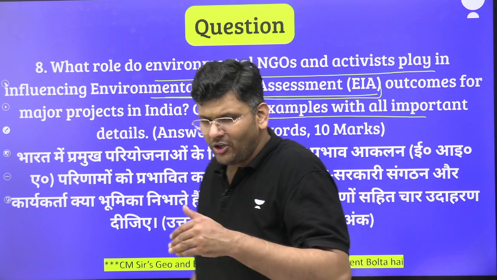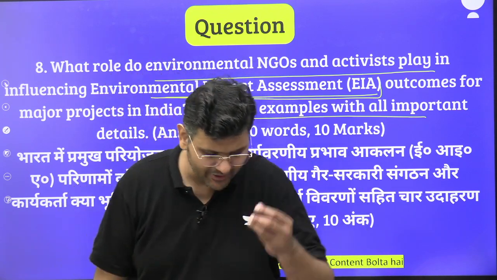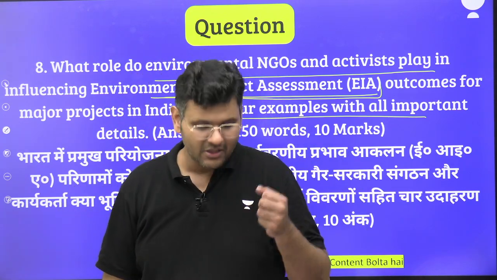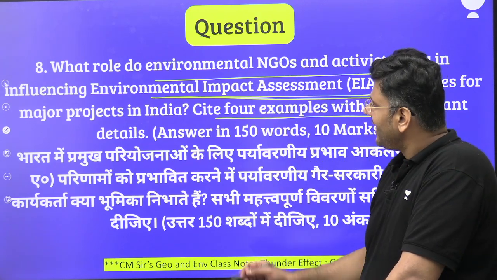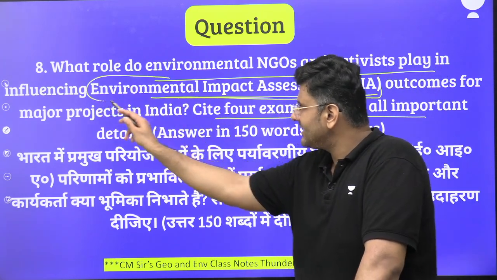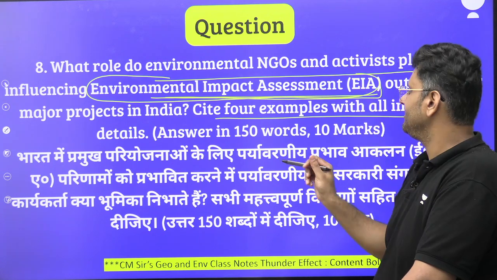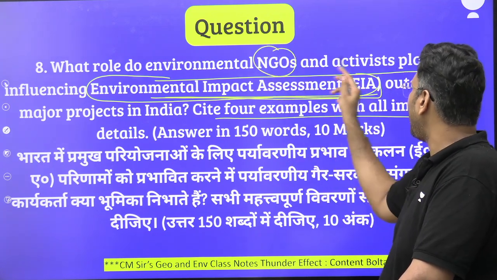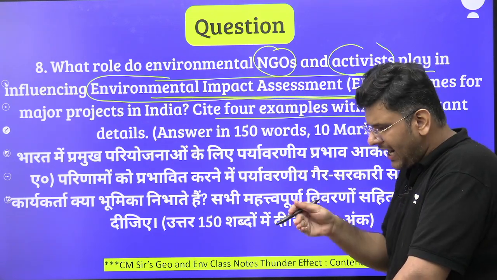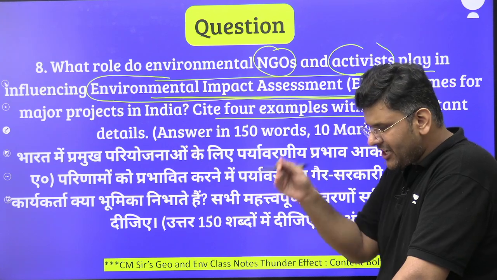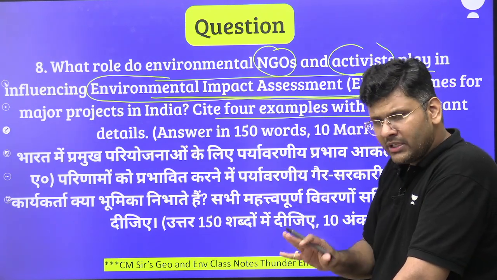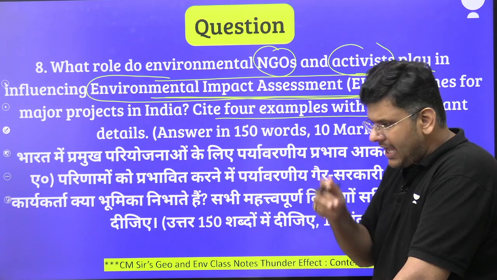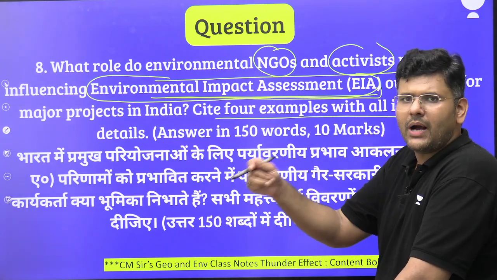Now, one thing is for sure that we cannot remember all the NGOs, but we can remember the cases. For example, I find that environmental impact assessment can be influenced by some NGOs and activists so that they can pressurize the EIA to give a good, genuine feasibility report, and keep on monitoring how it is going to happen later.